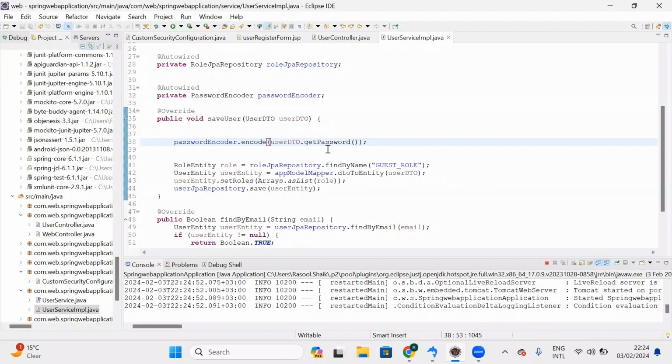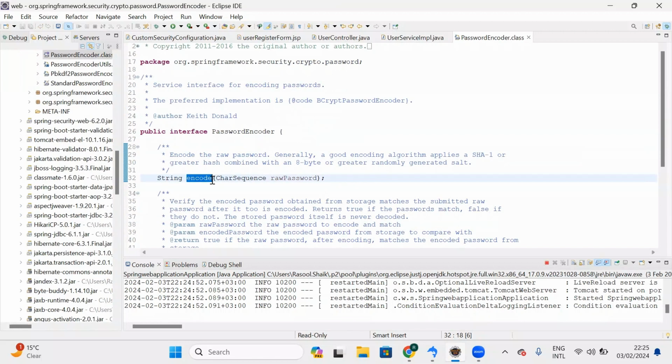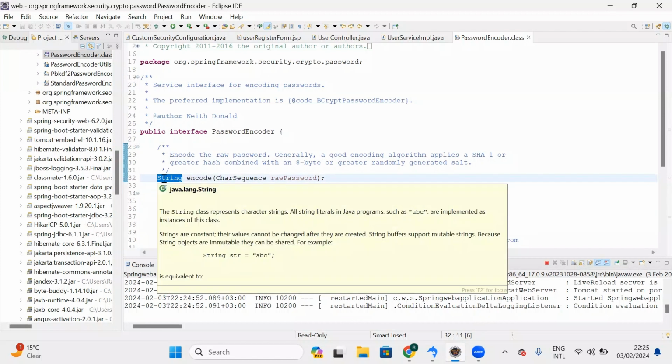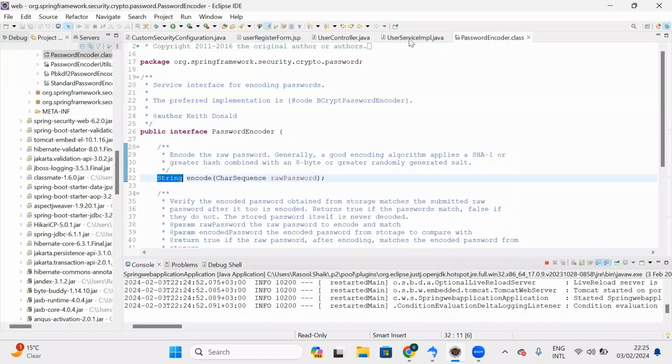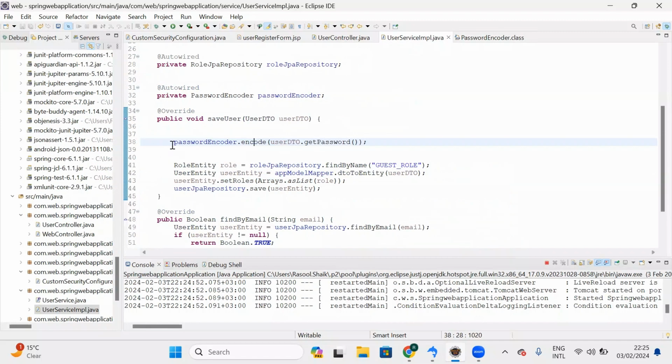The encrypted password we have to store in the user entity, right? So how can we pass it? What will the encode method return? We'll check. The encode method will return a String object, the encrypted password. So now let me declare it as a String.